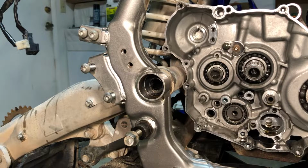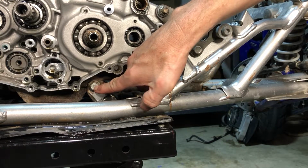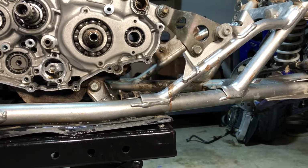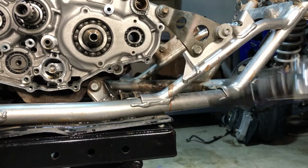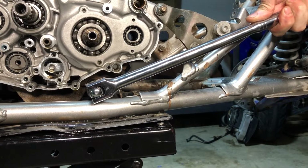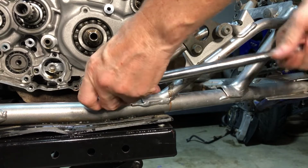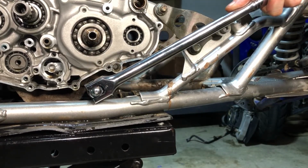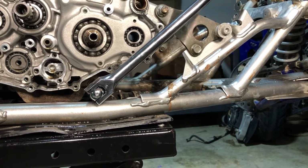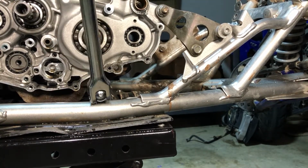All right, let's move on to the other motor mounts and get those things cracked and figure out how to remove stuff without dropping them. All right, next we're gonna crack this bottom motor mount, and this is a 14 millimeter. And once again, I'm bypassing the impact. Going straight for the breaker bar. So let's see what we got here. Ooh, that doesn't sound good. Oh, there it goes. Don't break. No breaking.